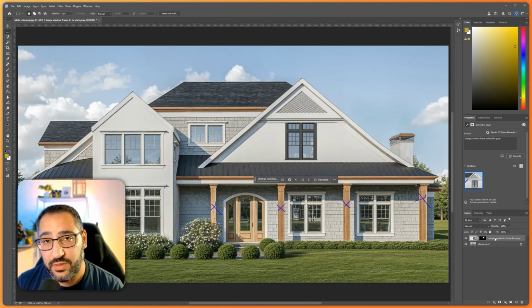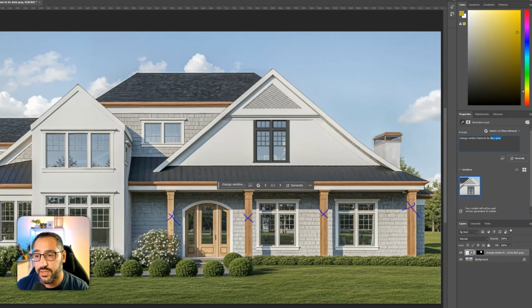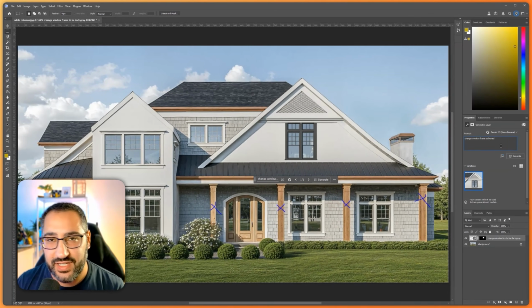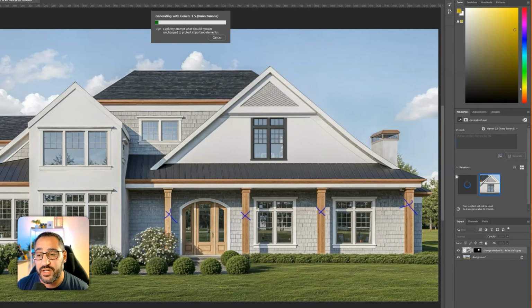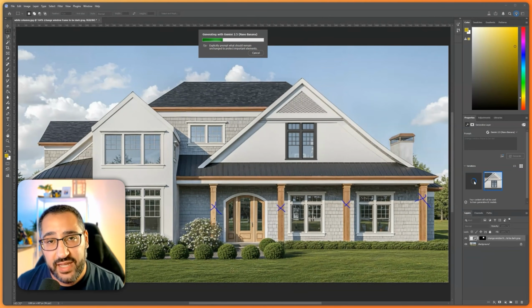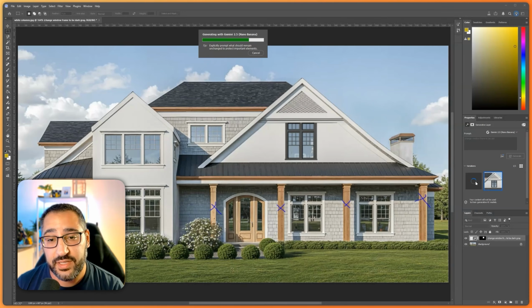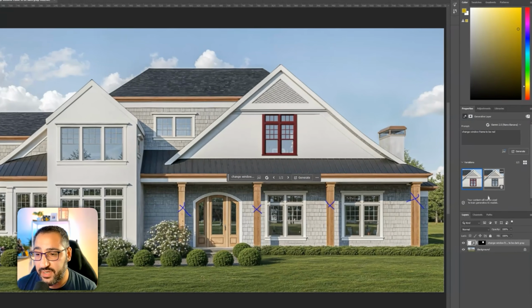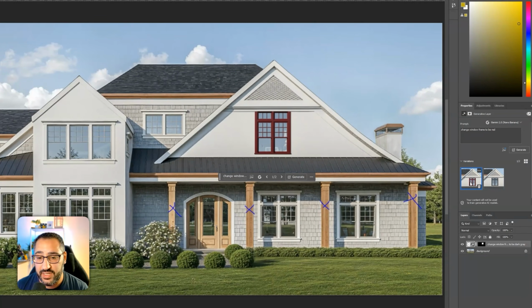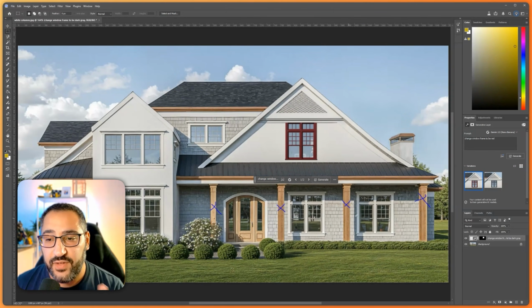In terms of how this works though, you will get a brand new layer, you can see here, and it'll also save your variations. So I can actually change the model right here or the color. So I could just say red, just for the sake of it being something bright, and hit generate. And now the variation is going to be baked in on the same layer. It's not an additional layer. It's the same layer. So you can choose which one you want to be live or not. There we go. We've got our red, our gray, and we're flipping between that. Look at that. Did a phenomenal job. So very cool that you can do this directly in Photoshop.